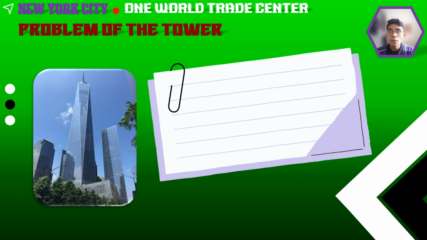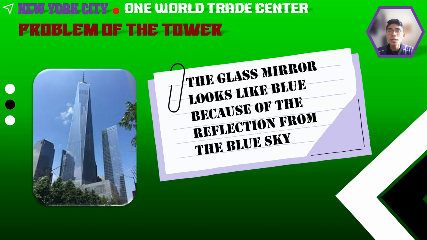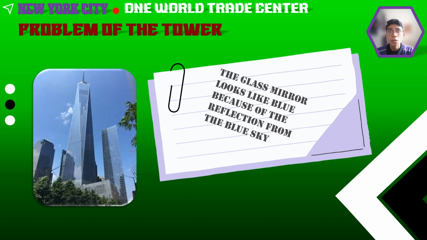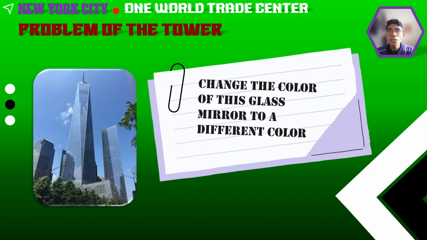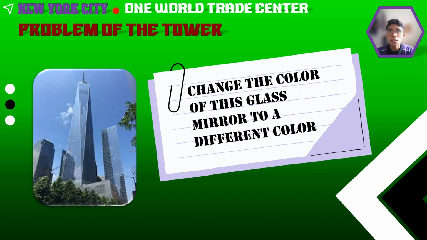Most of the pictures we found about this tower on the internet, the color of the glass mirror looks blue because of the reflections from the blue sky. Because of that, we intend to change the color of this glass mirror tower to a different color to make it look newer and more interesting.